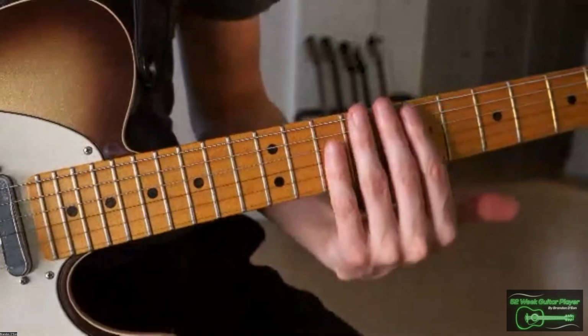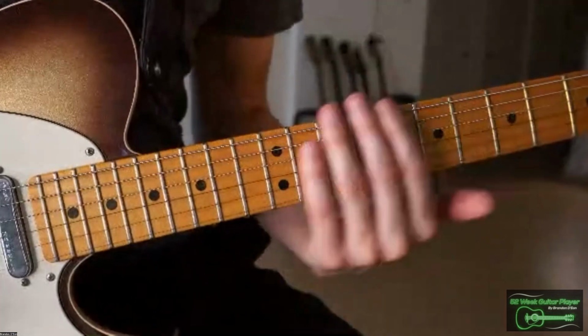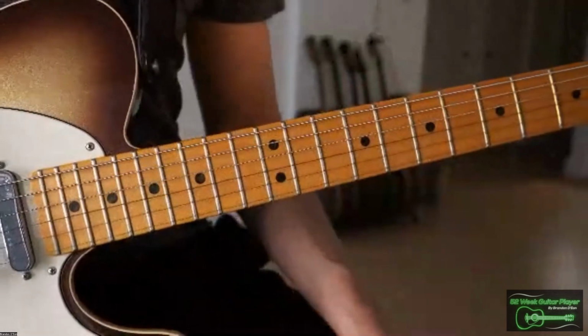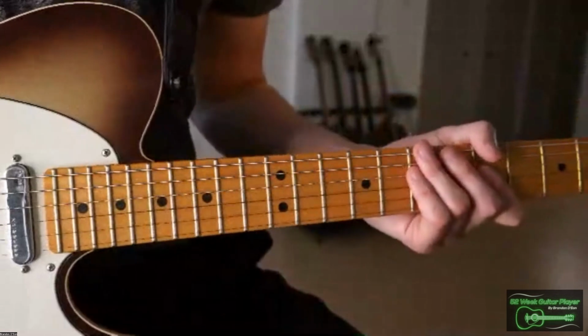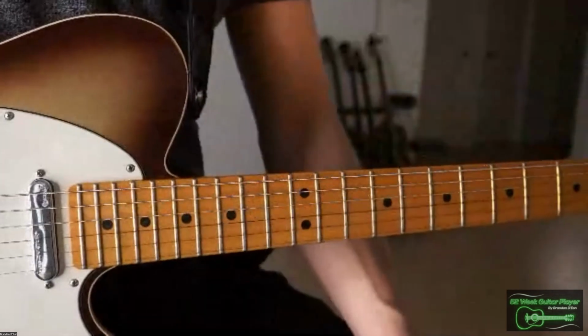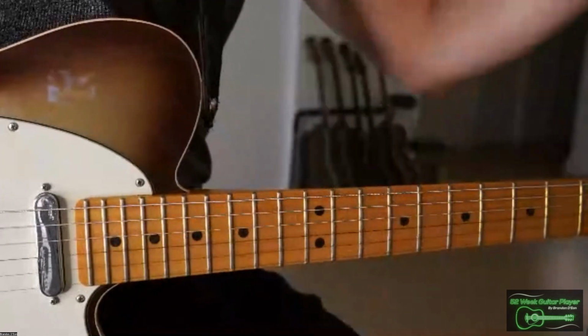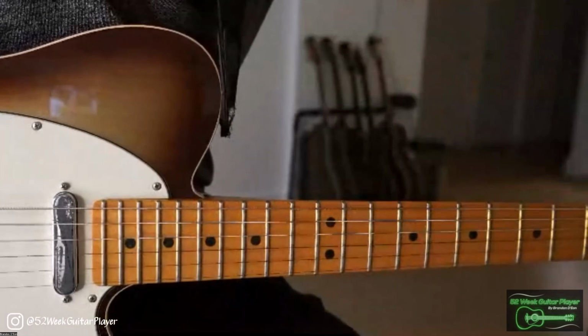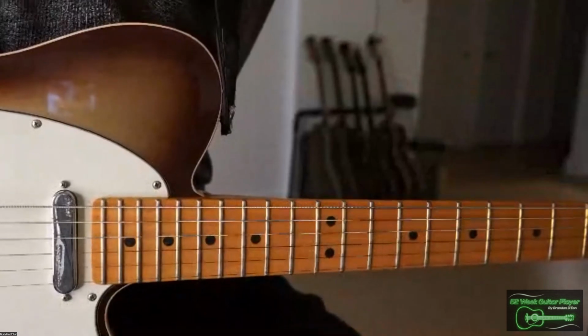And that's getting familiar with another position on the fretboard. You can do this with as many positions as you want, and it gets you super familiar with the fretboard, and it won't sound like you're playing pentatonic. You know what I mean? And even when I go through it, you can still hear each chord. It was very easy to hear each chord, I think. Do you agree? Yeah, no, absolutely.